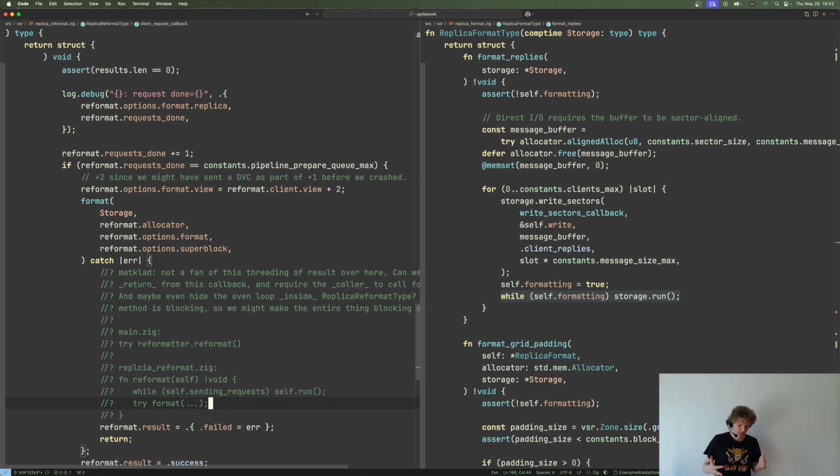The reason why you are using an arena, or one of the reasons, is that you don't want the code for deallocation to end up in your binary. So imagine you have something which is an array list of strings.